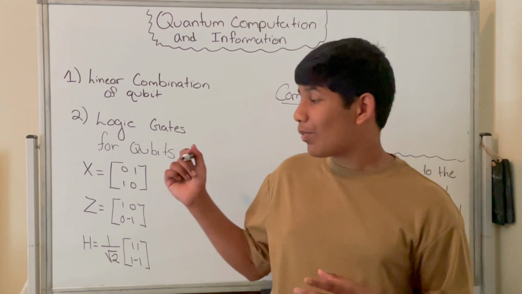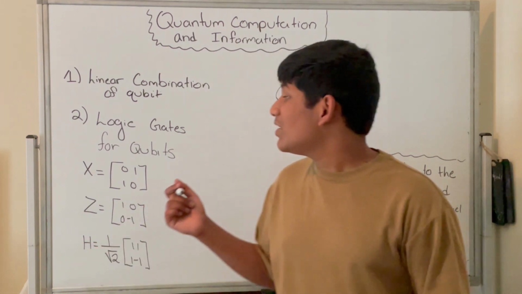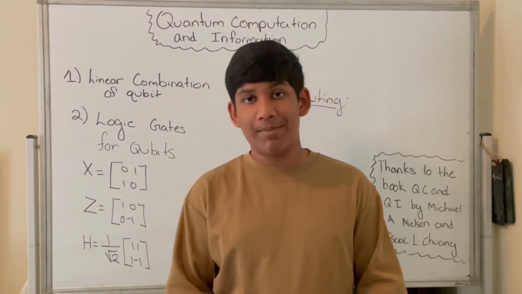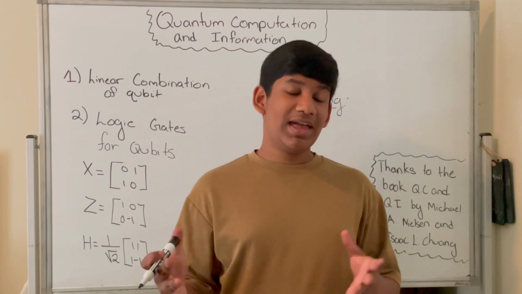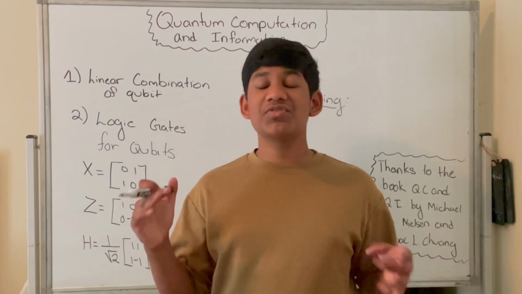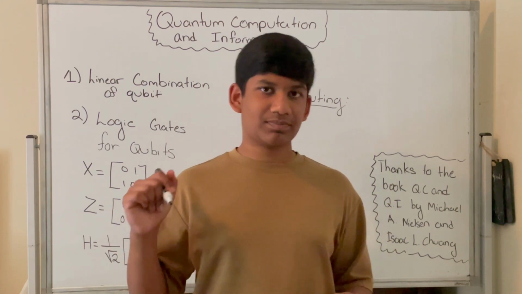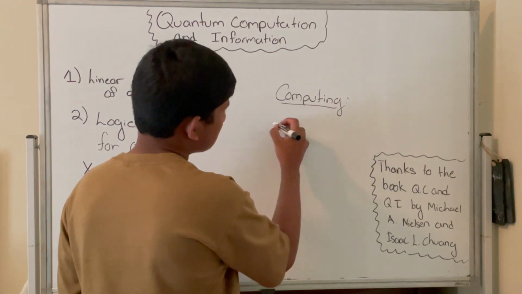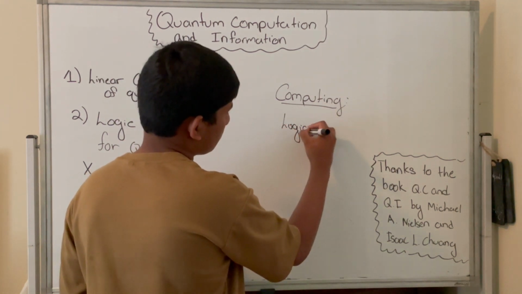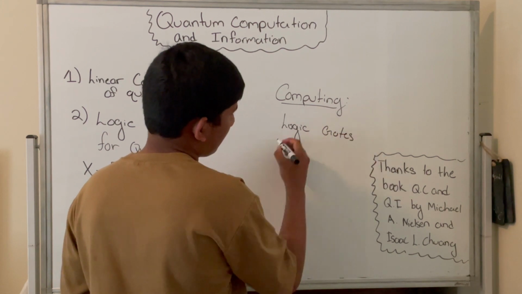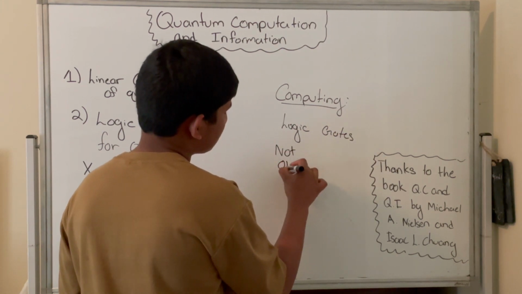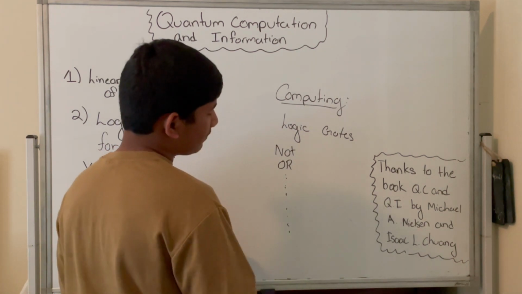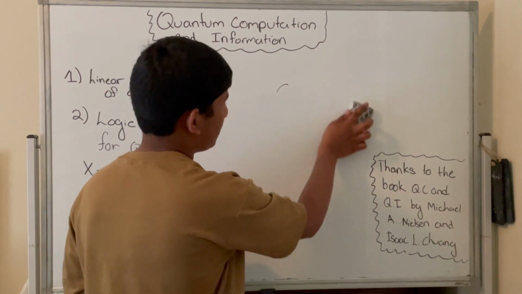And in the next video, we're going to be talking about more detailed topics: logic gates, the Bloch sphere, etc. The Bloch sphere is a really cool thing because it has an advanced mechanism, and it involves a lot of the principles that we talked about today. Okay, so let's continue. For computing purposes, we have logic gates. We have the NOT gate, we have the OR gate, we have many more gates. Similarly, we're going to have these gates but in quantum computing.